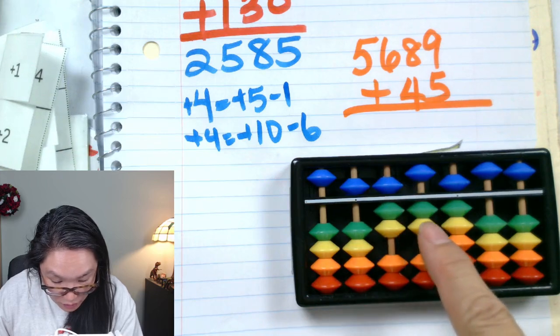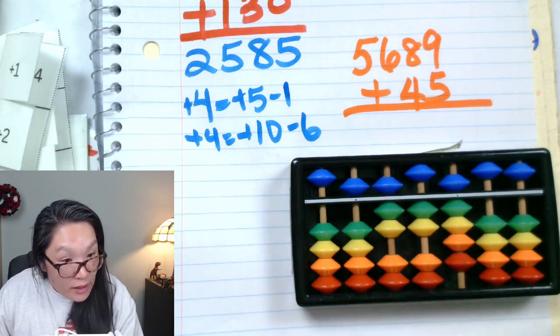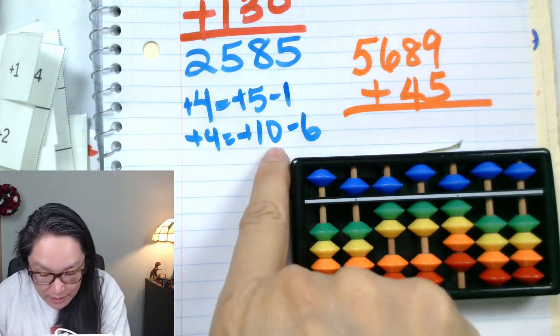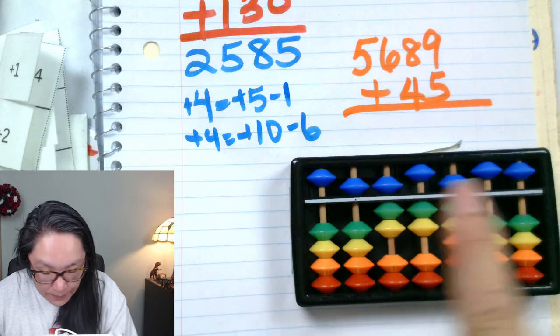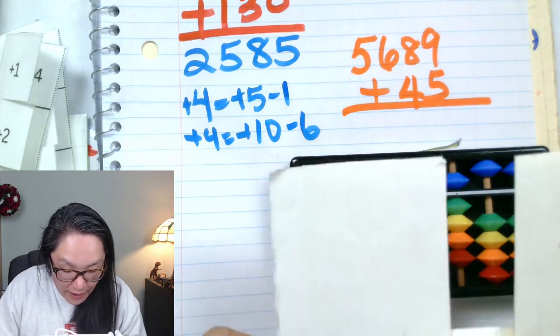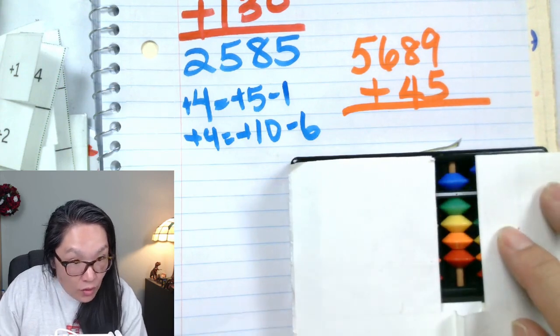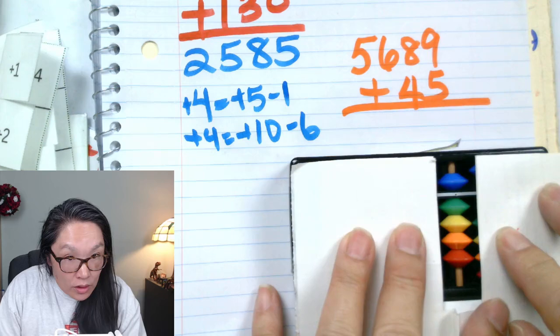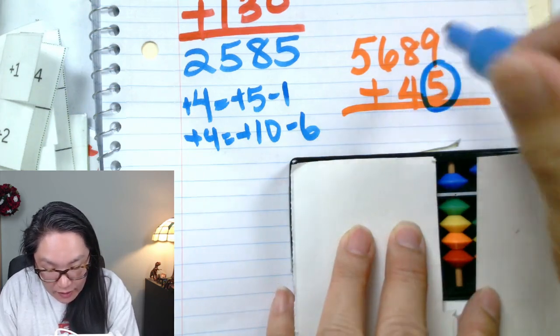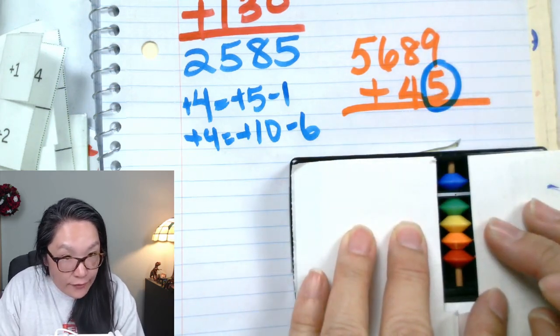7, 2, and then we need to add the 5. This is not 2-step yet because this is just a minus. This is not a 2-step. So now what we have to do is plus the 5. To add the 5, is there enough to add the 5? No. What do I do? How do I add the 5? I'm over here now. How do I add the 5?